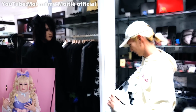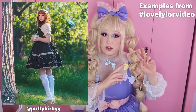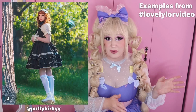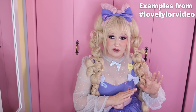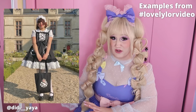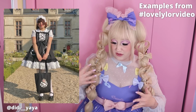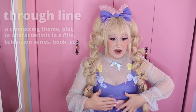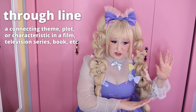There's also a lot of confusion with old school Sweet Lolita being mistaken for being Gothic because it's black and white. You can style black and white old school pieces in a Gothic way, but you can also do it in a sweet way. So really, the silhouette of it, the bows, the features of the dress, and your overall through line, what is the style that you are going for, that's what makes something Gothic Lolita versus bittersweet Lolita.